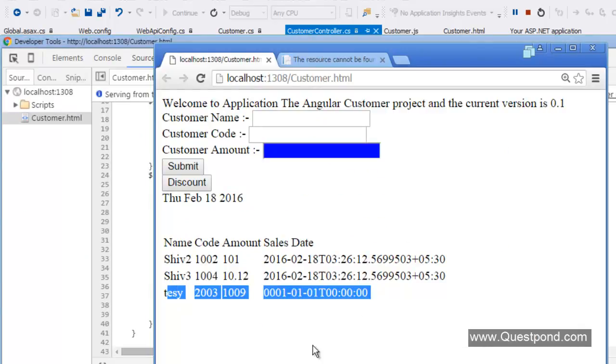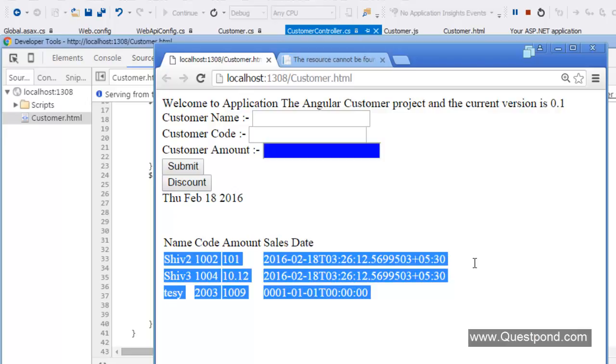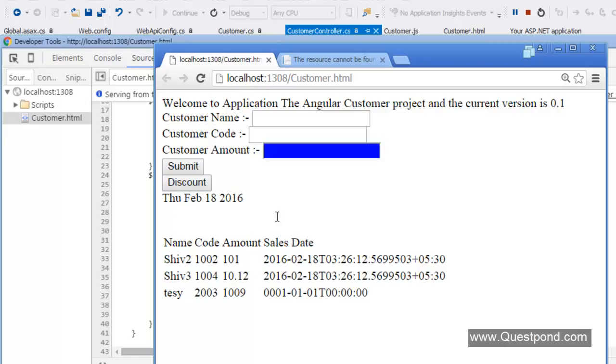Now remember that we are not persisting to the database, so you can see that the previous record is not seen, because every time we send a post, a new instance of the web API gets created. So that's why it is not persisting the previous records. These two records are coming from the constructor, right? So good, we are able to make a call to the server, we are getting a collection, and that collection is getting displayed using the ng repeat on the table on the UI.